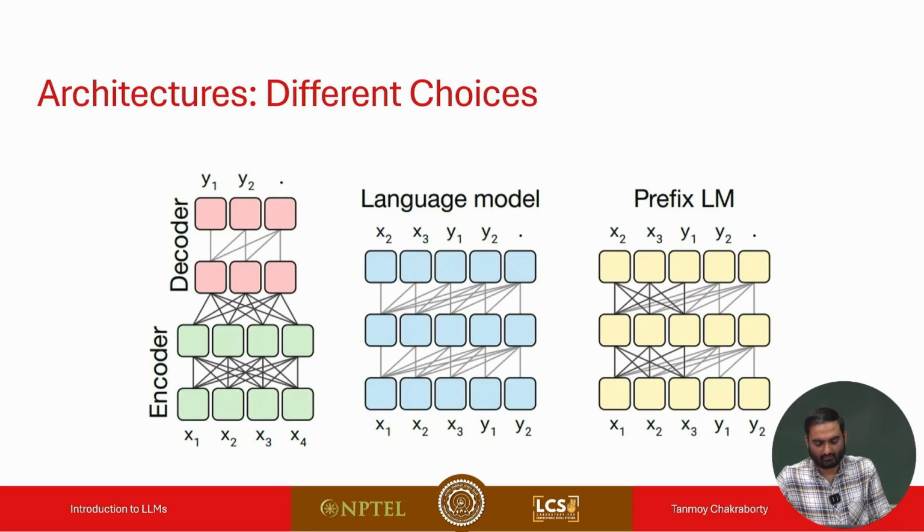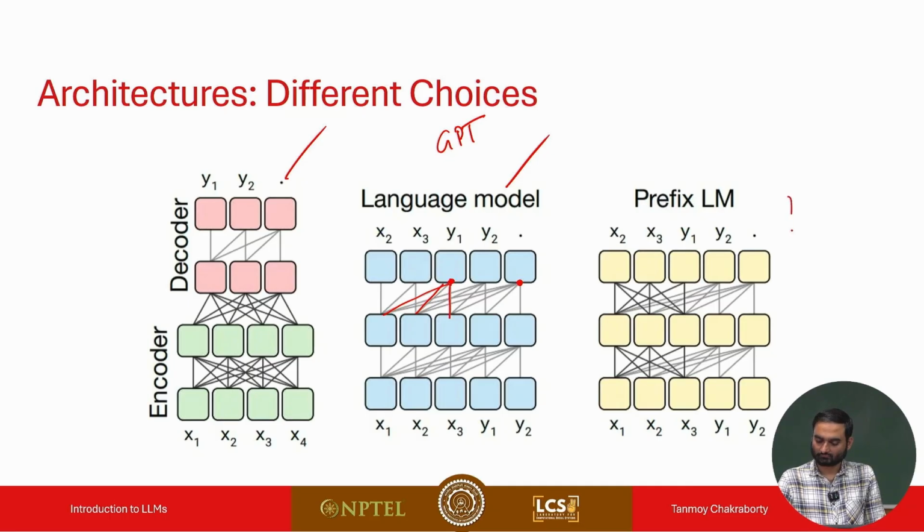So they checked with 3 different architectures. They compared their methods with the standard encoder-decoder model that they also use, and the autoregressive model, the next word prediction model, the language modeling task. You see the attention head here. Now this one is attending to all the previous ones. Look at this one. This one is attending to only the previous tokens. So this is the typical autoregressive setup, GPT kind of setup.